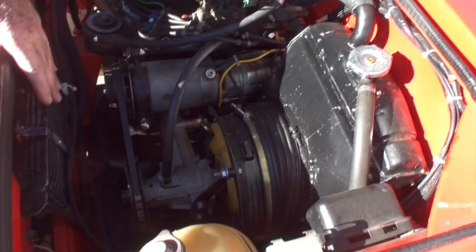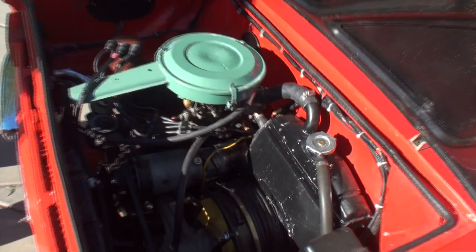Got it. Well, the first thing I did when I got it, I took it off, I saw it was the wrong cap. I keep these caps. I put one on, turned it on, ran like a charm. Well, is that right? Just the radiator cap? Just the radiator cap. There's a huge tip.